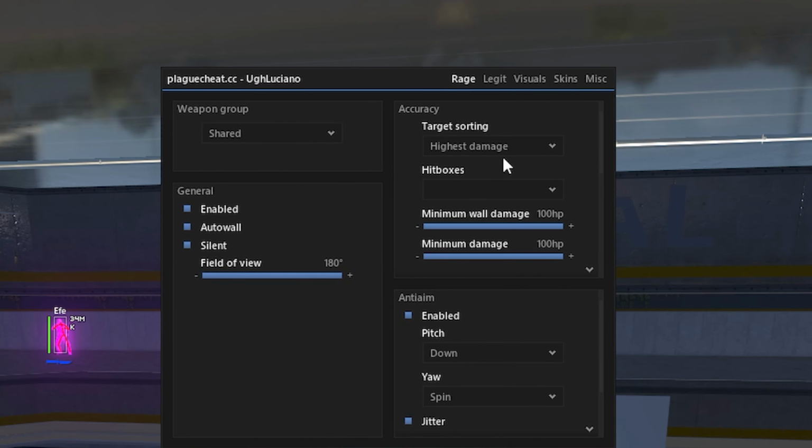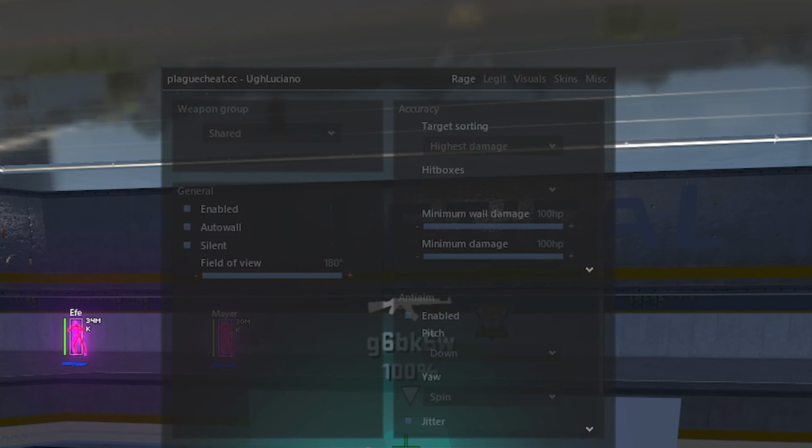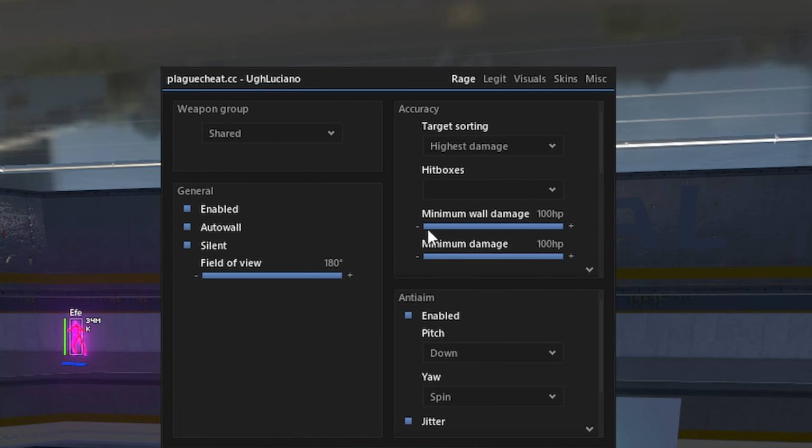Starting off with the rage options here, you have your weapon group. Basically, this is where you customize your rage options for either every single gun or individual ones. So for example, shared, this is what it's set to. Obviously you can change it to whatever you'd like. Starting off with general, you have your enable, auto, wall, and silent, and you can also change your FOV for what the rage bot will shoot in. If you set the FOV to 60, it'll only shoot with an FOV of 60. You want that all the way up if you're HVHing.